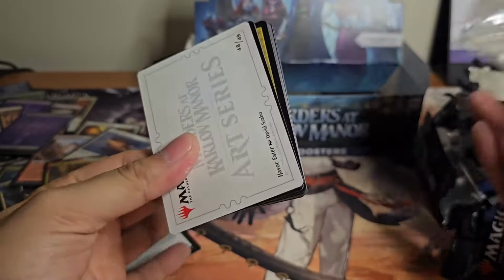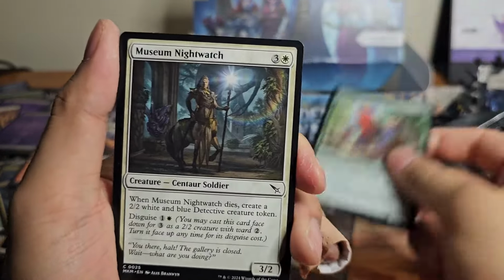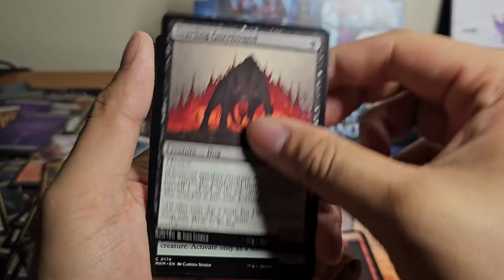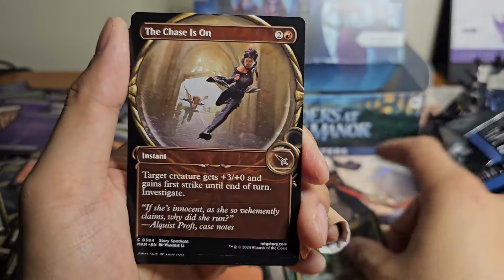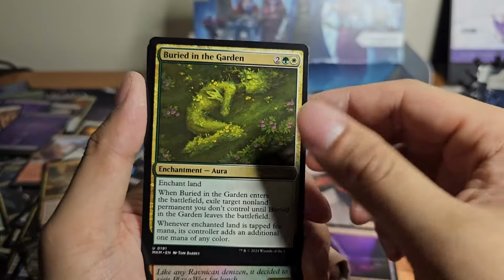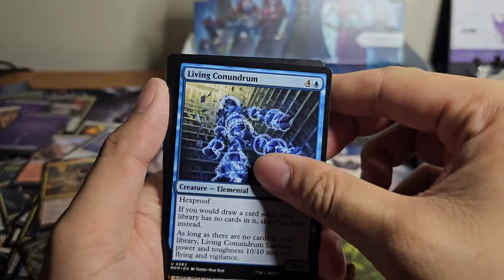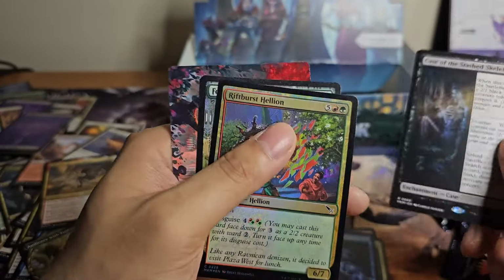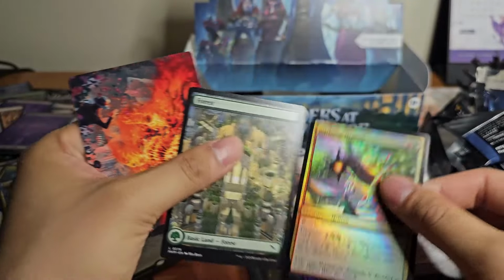Fourth to last pack, boys. We're hopping through this. We're going quick. Mad fast, boy. I'm fast. Not really, but I'll try to be. Chase on. Knife. Buried in the Garden. Ooh, Living Conundrum. Into the Case of the Stash Skeleton. We got another forest. Alright.